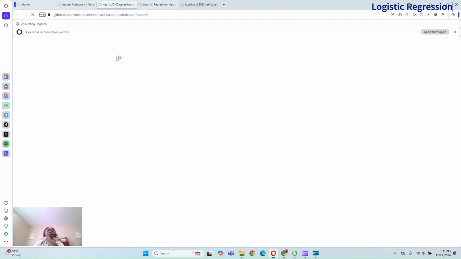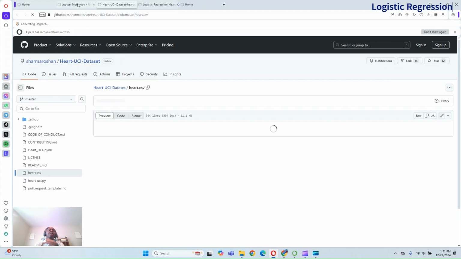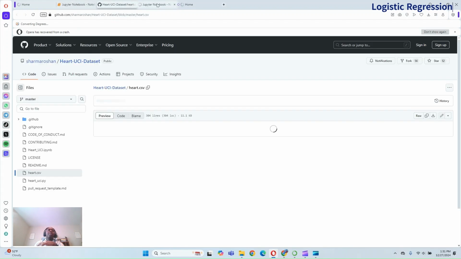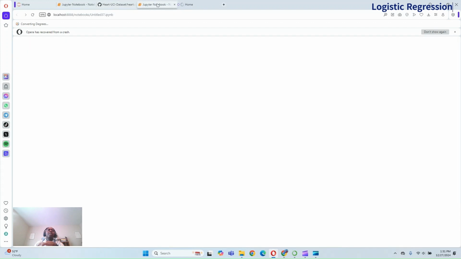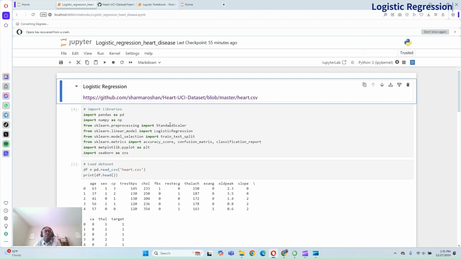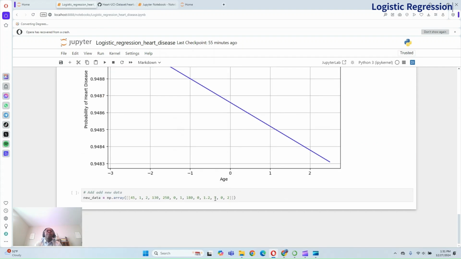We've already imported the data set, and now all we needed to do was to explain the results. But all the results that I did was just to show how the model was. Oh my goodness. Let me give it time. Perfect. There you go. All right. So what we did here, before it crashes on me one more time.